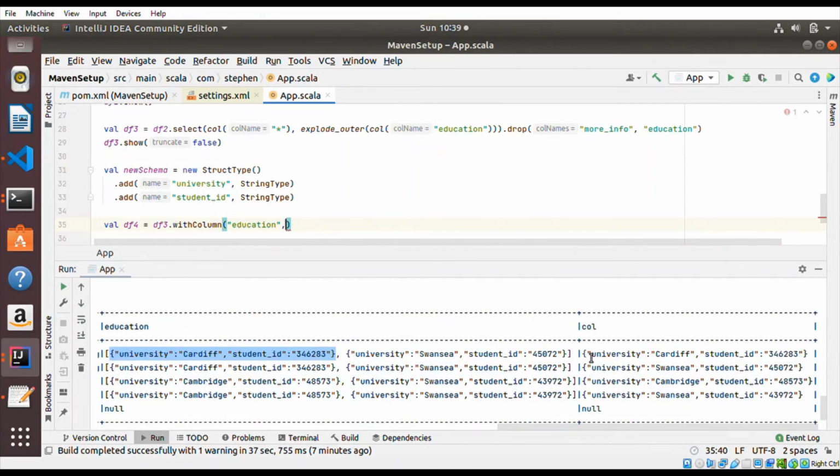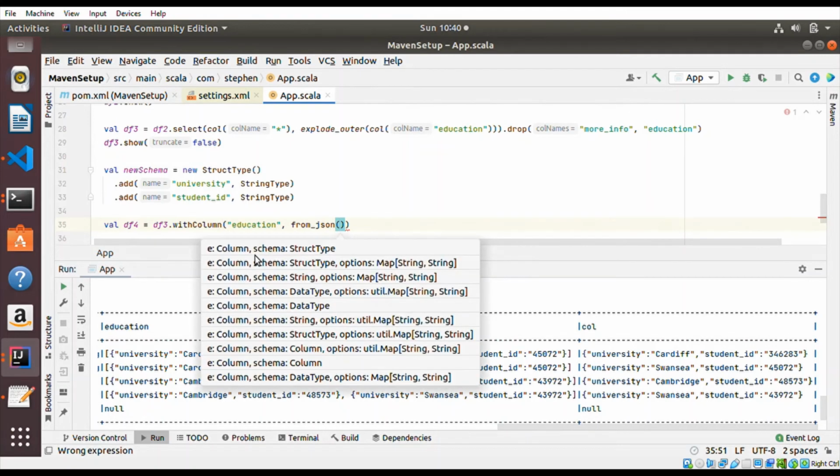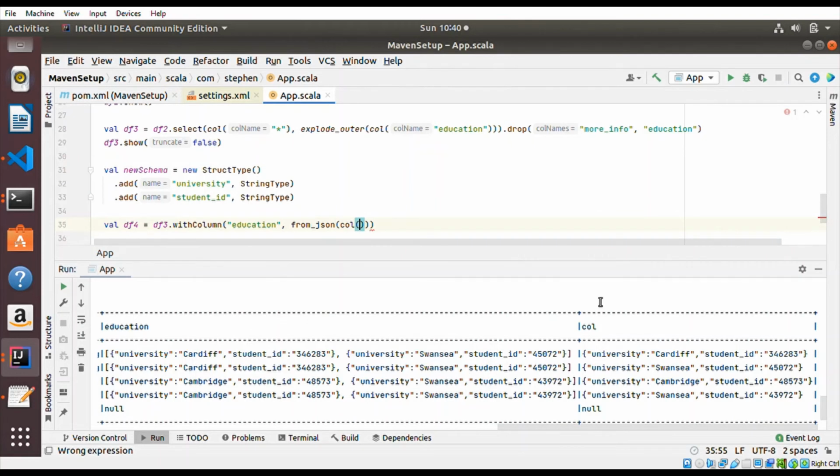This is the part here, and the column name right now is called call, so I want to give it a new column name called education, and I want to use from_json on it. The column name I want to work with is this call.